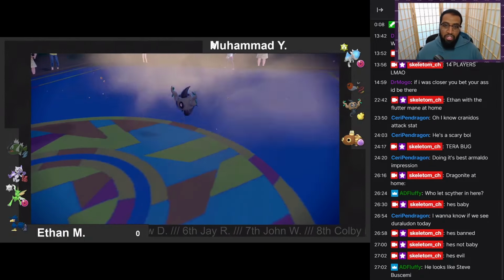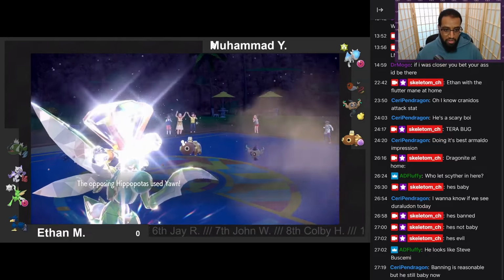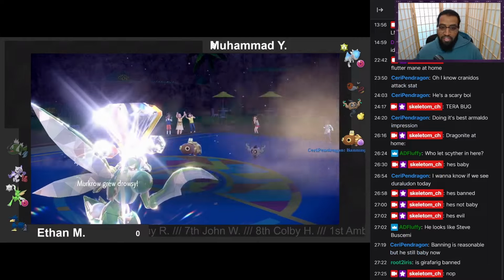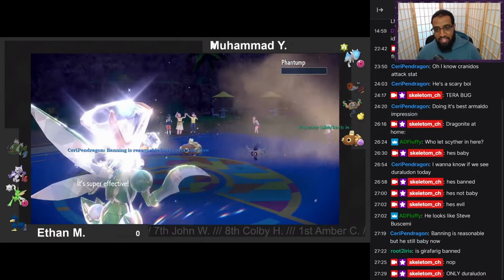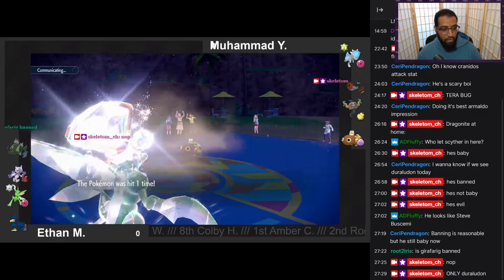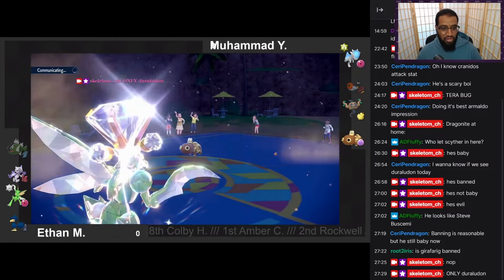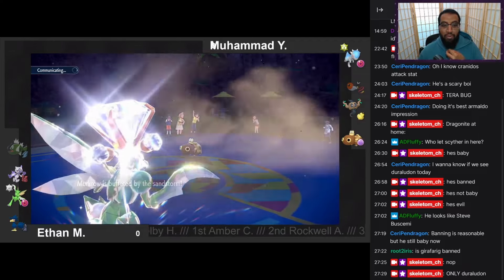And then also, I forgot Murkrow got Quash. Quash really just ruined a lot of what I wanted to do. I tried calling the Protect from Scyther. Did not pan out. And yeah, Phantom doesn't even live one of the Dual Wingbeats. This is Life Orb. I believe it's Life Orb Scyther, right? Yeah, this is Life Orb Scyther in a Little Cup format. It's strong. Phantom was definitely the weak link of this team for sure.